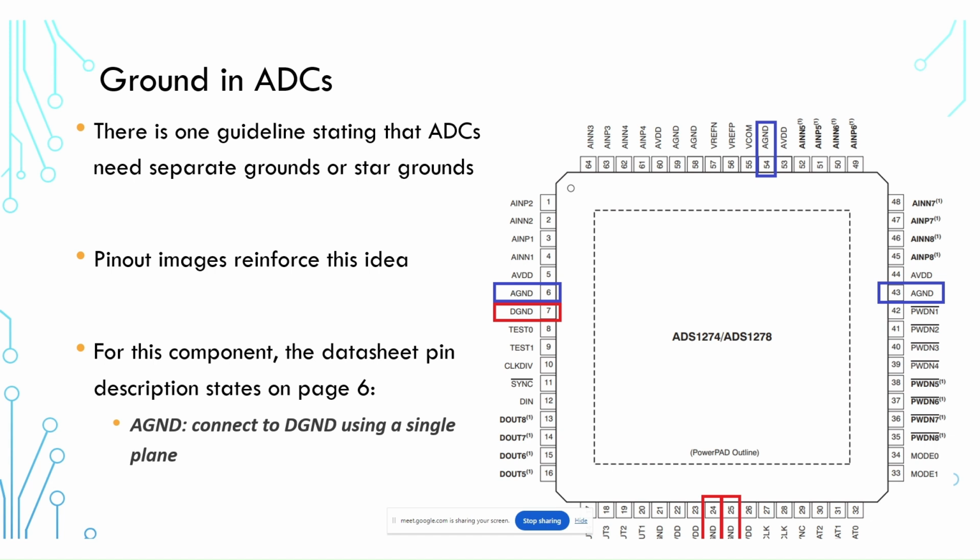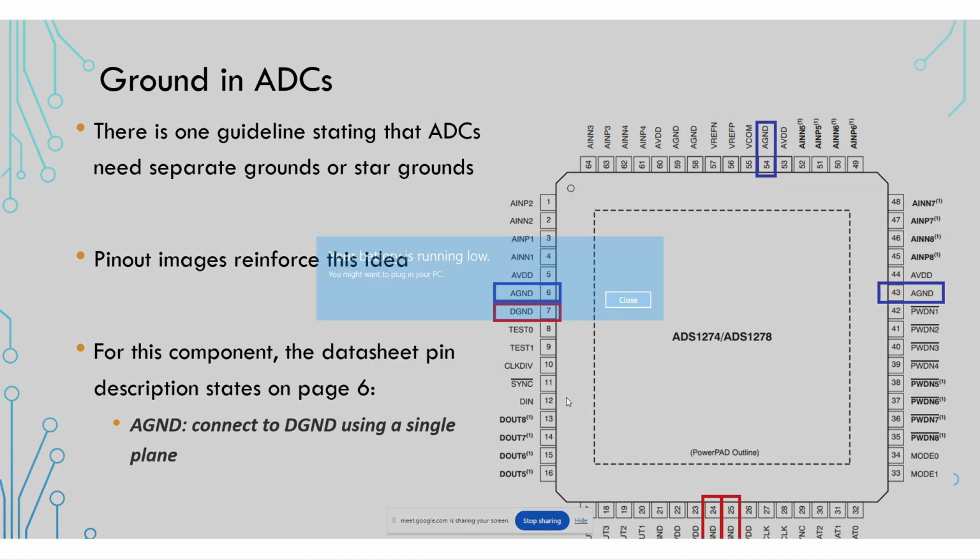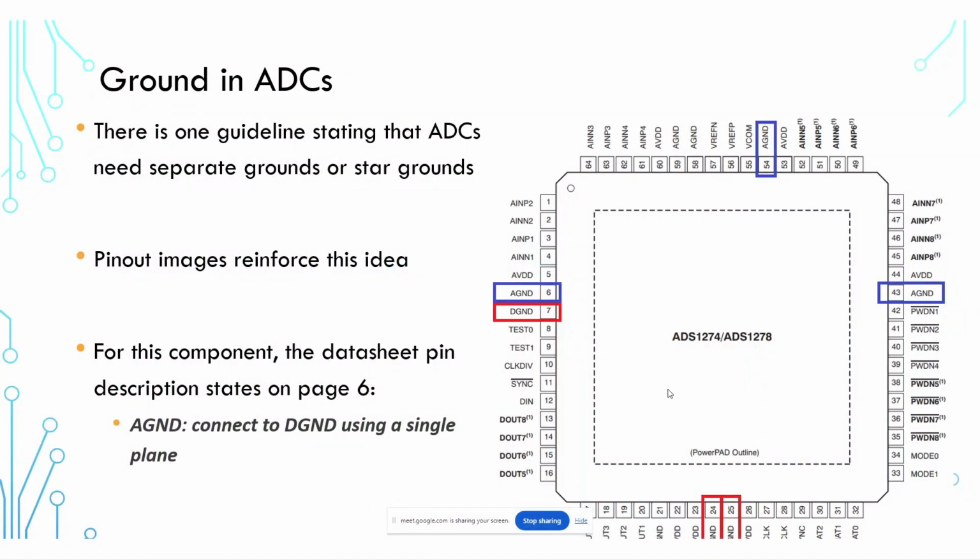Now, the second reason is that they're trying to accommodate best practices for mixed signal layouts. On this side, we would want to make sure that our digital stuff is only located in the lower left corner of this component. The reason is to make sure that any digital input coming into this component is confined away from any of the analog stuff. Here you can see the analog inputs are all clustered along this top half of the component, and the digital outputs are in this lower left corner.